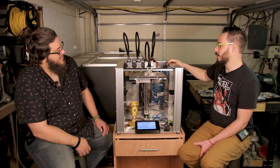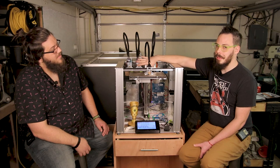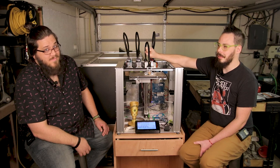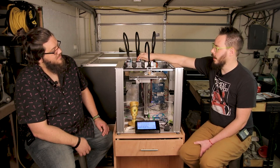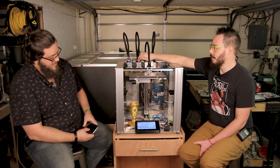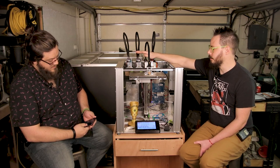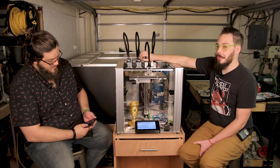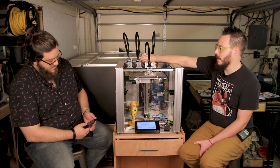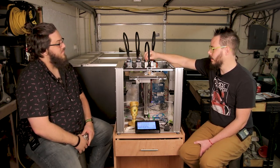The other mods that I highly recommend when you can buy them: Hemera heads. Just skip everything else and go to Hemeras. It made the printer so much better. For the printed parts, I do recommend printing in SLA and not FDM, because they're kind of tight tolerance and most of them are made to be tapped. There are some really nice screws out there to tap into plastic that I think are the right way to go, rather than tapping them with a standard M3 bolt.